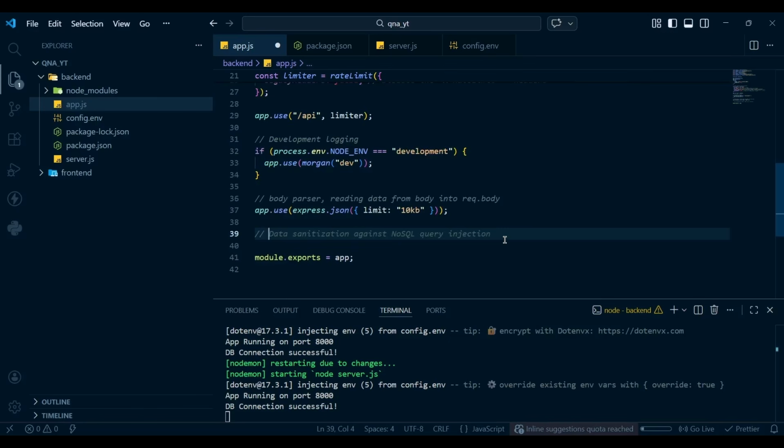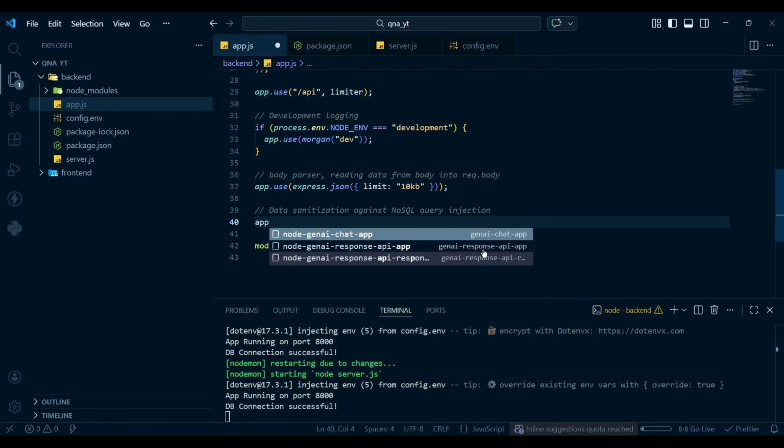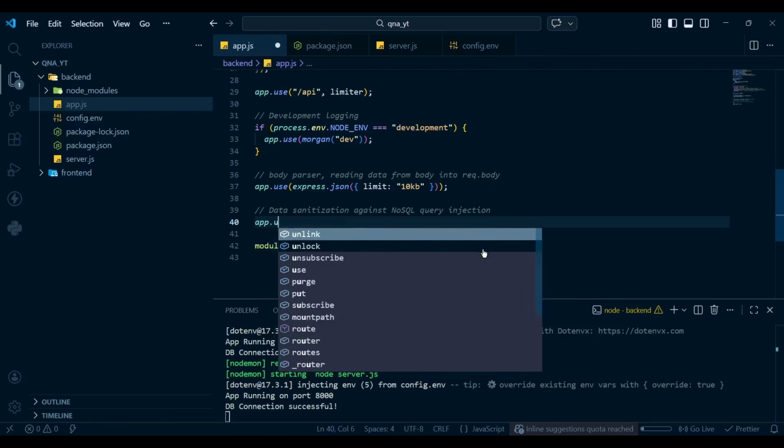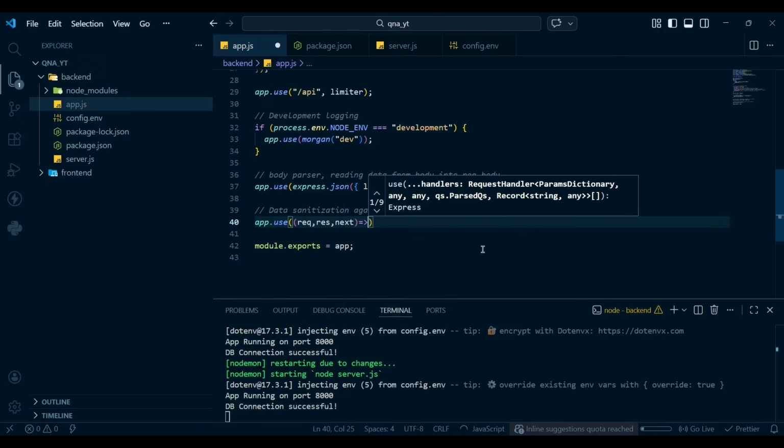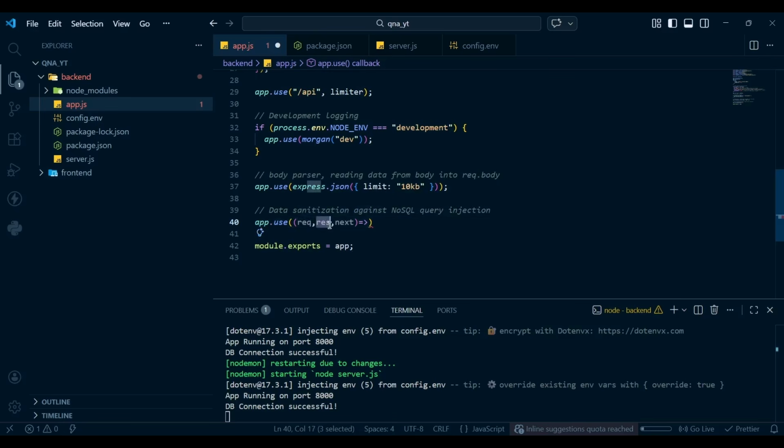Then we're going to use data sanitization against NoSQL query injections. We're using this sanitization to work against NoSQL query injection. And here we're going to use app.use with req, res, and next. So basically here we will get a request, a response, and next to call the next middleware.